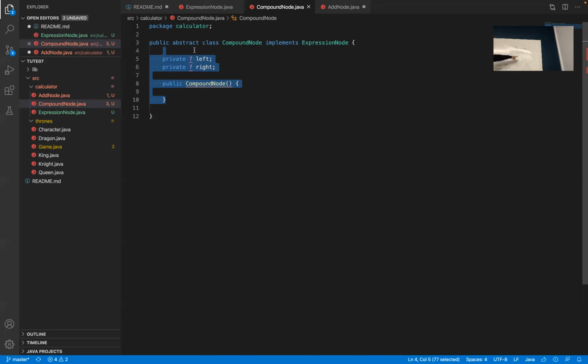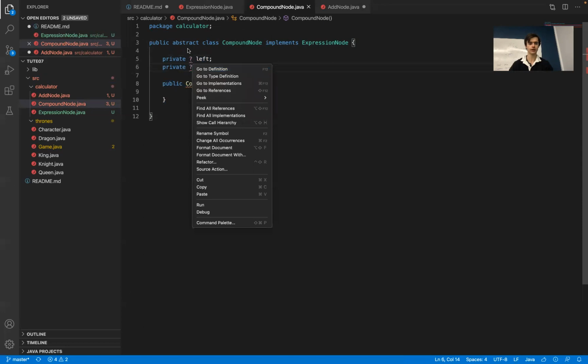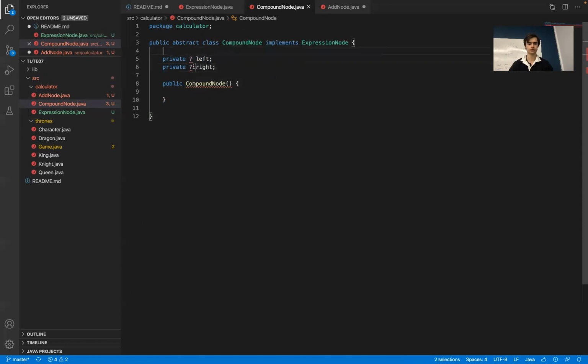So you could get a compound node where it's like this. You could get this and maybe a minus operation going on here, or you can get it where it's the multiply and you just have two numbers that you need to multiply beneath you. So what we'll say is expression node, and then we'll just pass them both in.